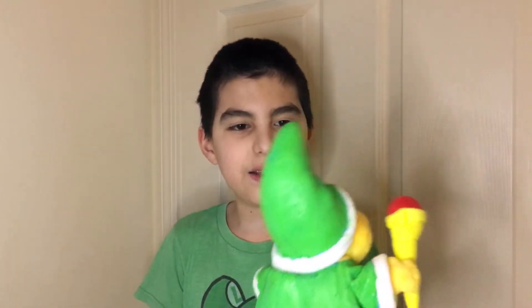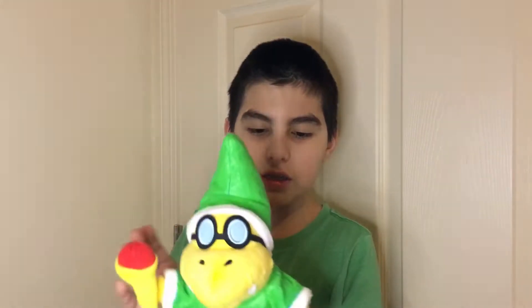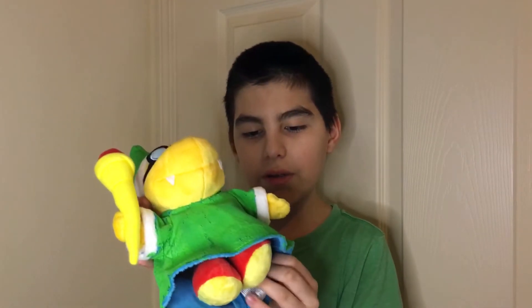We got our paintbrush. We can also link the live stream of painting a Kamek live — it'll give a little detail of how I did it. I got the paint from Michaels, squirted it into a bowl, and started on the head, coating it so it would sink in. You can still see some blue now because it kind of cracked over time. Around the hat and stuff it looks really, really good. We started on the dress, and after the stream I still had to paint the rest of the dress, so you won't see the final product in the stream, but now you can.